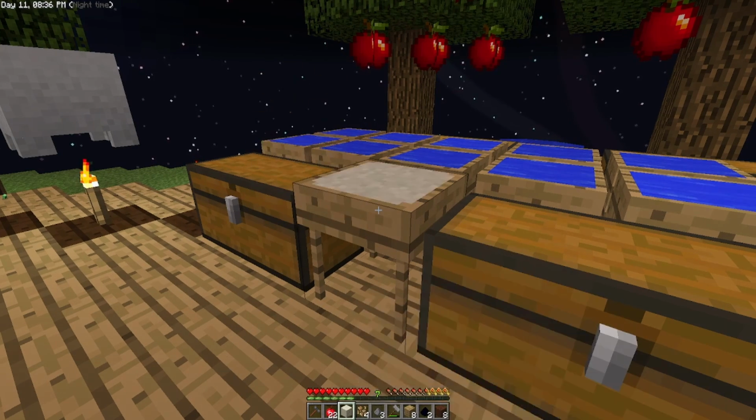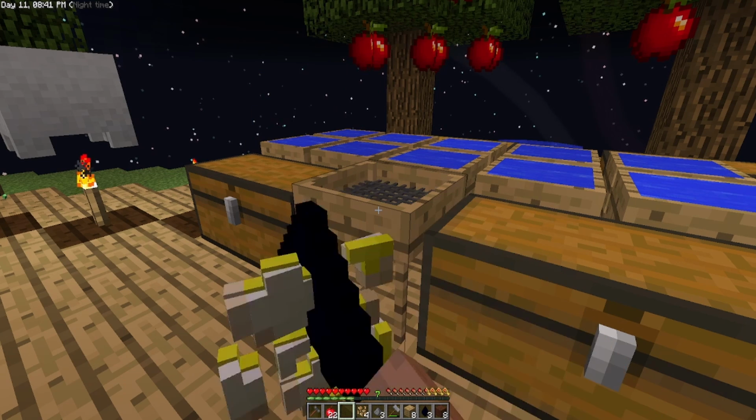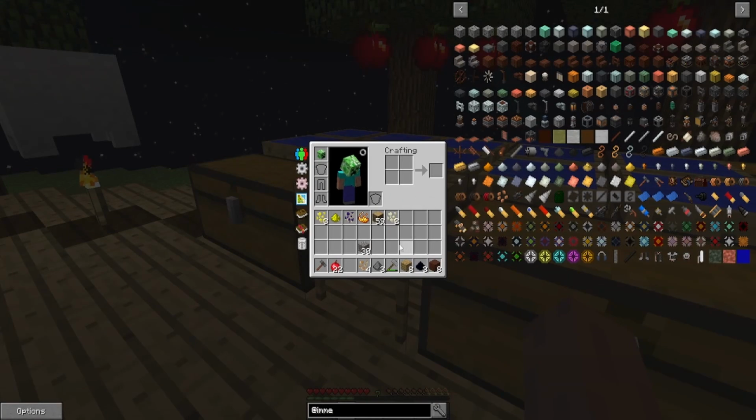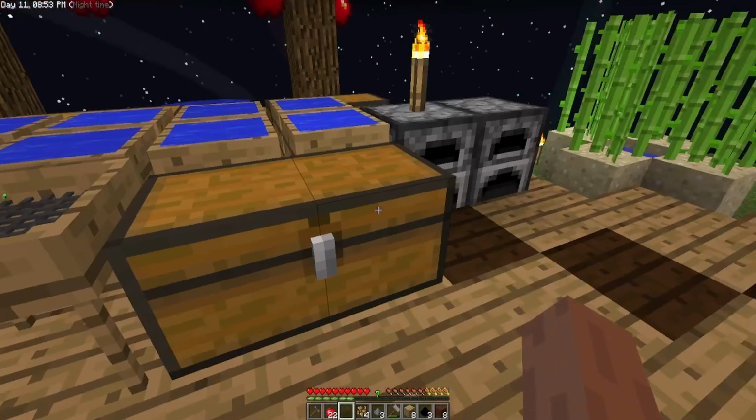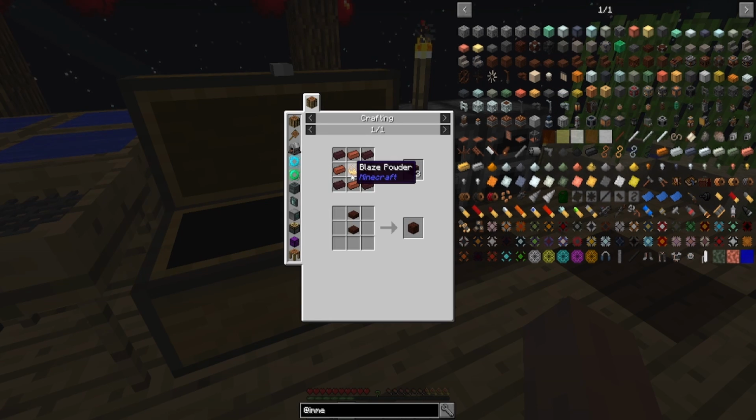Out of 16 blocks, it only gave me... We'll find out how many it gave me. I put 16 blocks through this thing. I got one. Out of 16 blocks. I got glowstone, though. That's a gold ore piece. Okay. A nickel. Wow, out of all of that, it only gave me one. And one of them gives me 3. I need a lot more.